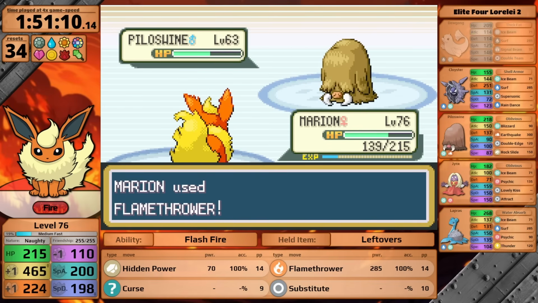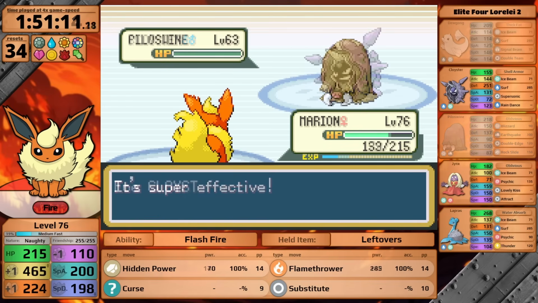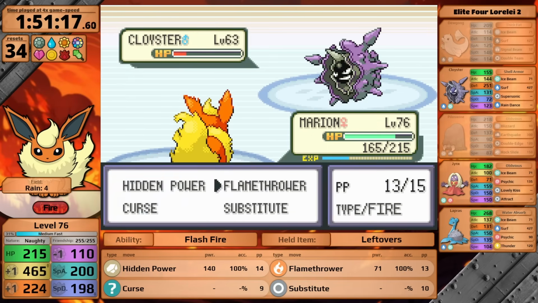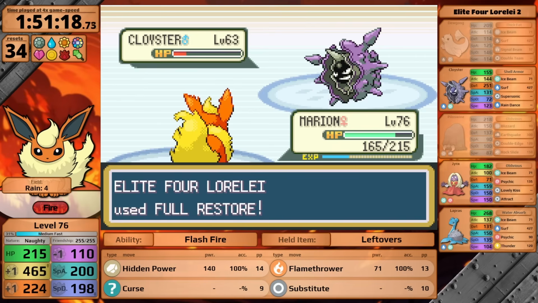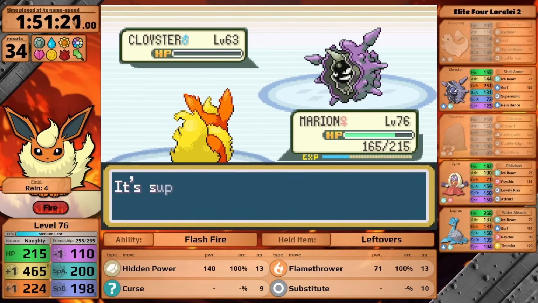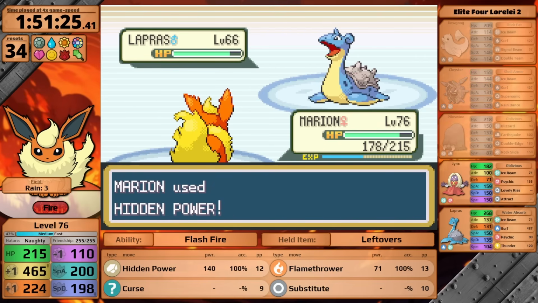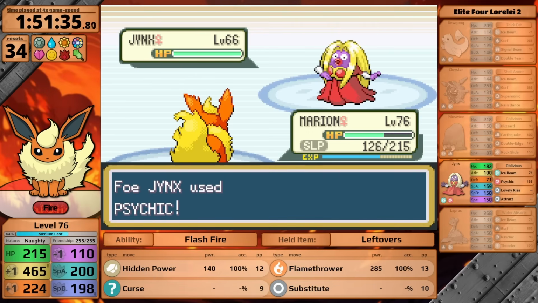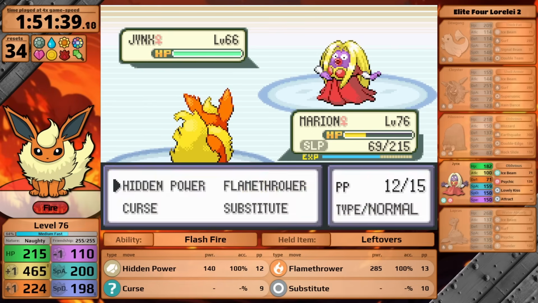Flamethrower is the obvious choice for Piloswine, one-shotting. Cloyster outspeeds, and while Flamethrower would have one-shot, she sets up the rain, so no dice. Despite Cloyster's mammoth special defense stat, +1 super effective HP Rock does the job. I'm faster than Lapras, bye-bye, leaving only Jinx. Marion gets put to sleep and snoozes away until the unconscious effect becomes a little bit more permanent.